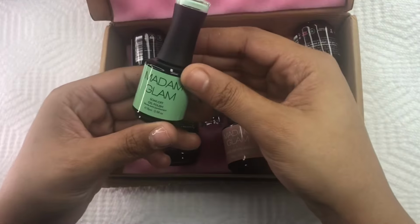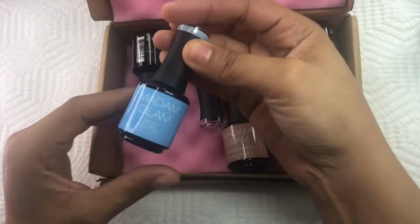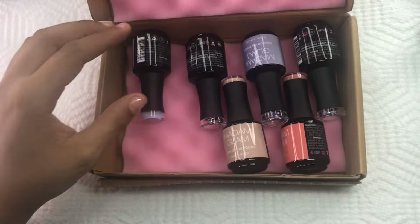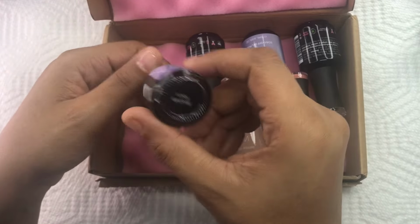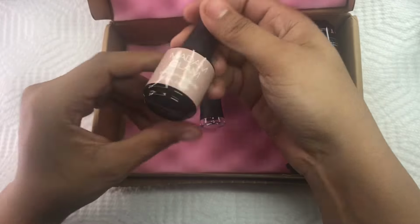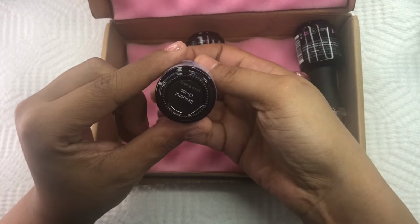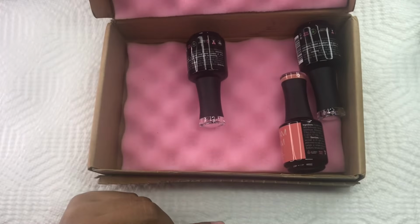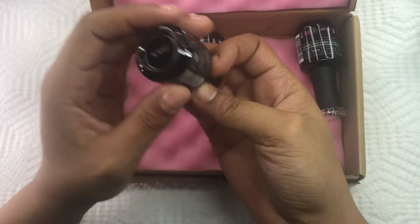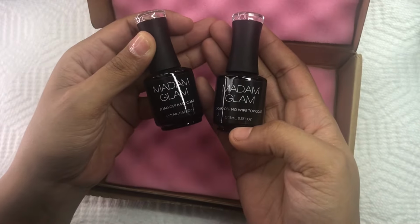Today we have another lovely review from the brand Madam Glam, and today I will be trying out these beautiful pastel colors, these vegan free gel polishes, and I am so excited about today's video. I'm going to be doing a spring set, so I hope you all enjoy.